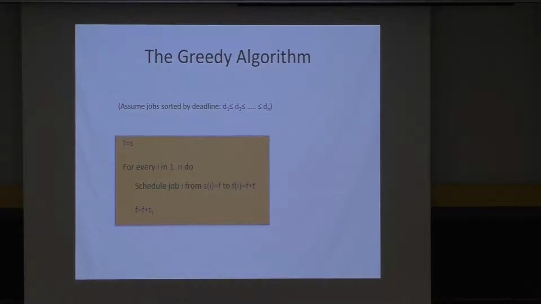All right, so it's not too hard to see that this algorithm runs in O of n time once you have already sorted them by the deadlines. If not, it's n log n to sort. And so the more non-trivial part here is to prove that this algorithm actually outputs an optimal solution. That is, it minimizes the maximum lateness of all jobs that are scheduled.